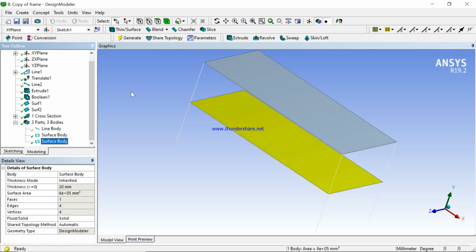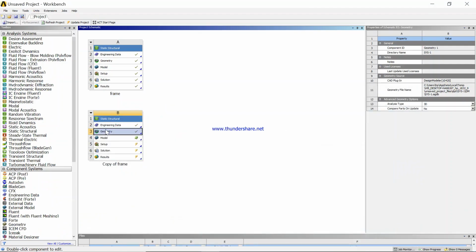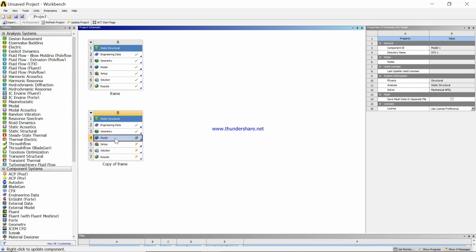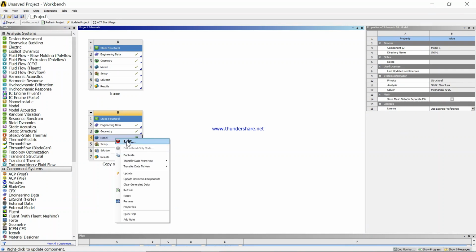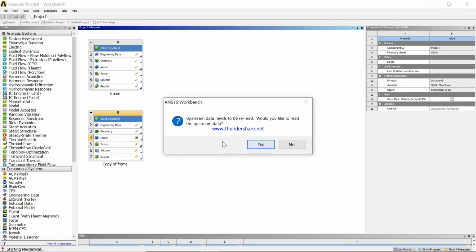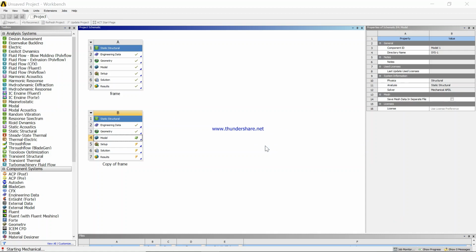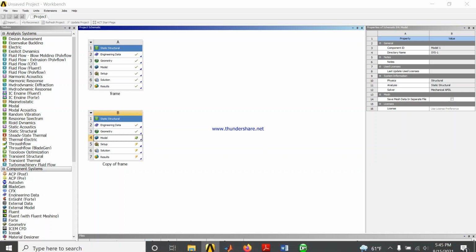So we are going to go back to our mesh, and we can minimize this. When we come to our module, we shall go for editing, and it is going to say update data needs to be reread. So it means we need to first update it. Then you say, okay, update it. This updating helps so that whatever you've modified in your geometry comes back, because remember, we duplicated this from the first one, A to B. So it has to run the upstream data.